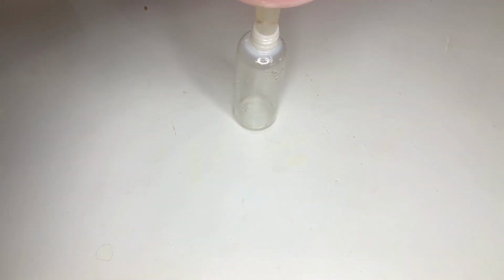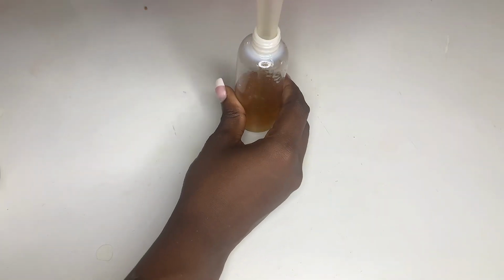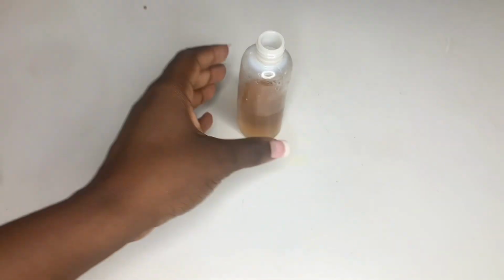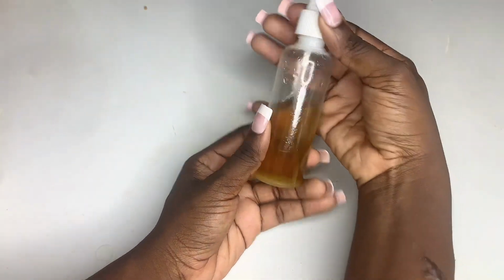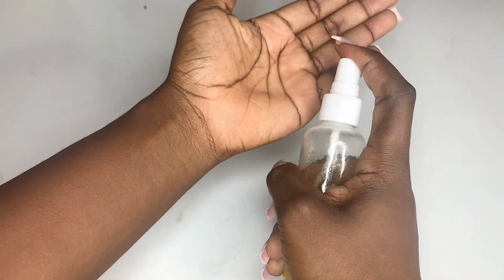Yes, you can use this treatment on your hair 2 to 3 times a week depending on your hair porosity, or you can even use it every day if you are in a very dry condition and your hair dries very quickly. So guys, right after here, I spray it on my scalp and also use it as a moisturizing routine. After this, I apply hair butter or hair oil in order to boost hair growth.